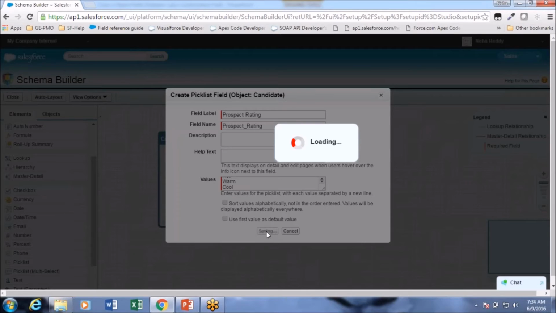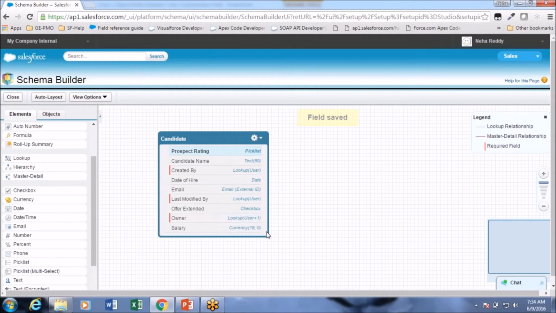See, now the field is created: prospect rating pick list on the candidate object.